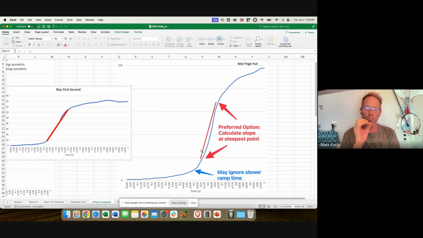Where I personally prefer, and if anybody else has another opinion, I'd love to hear it, I like to use RFD if I'm doing an overcoming isometric where I'm grabbing with the fingers really fast. I'm keeping the rest of my body static, but I'm latching in with the fingers. So that's training my finger speed and the finger flexors, rather than trying to train my entire body to go after some max force. So I'll train RFD with a finger latch move and then train max force with a slightly slower entry into the rep.